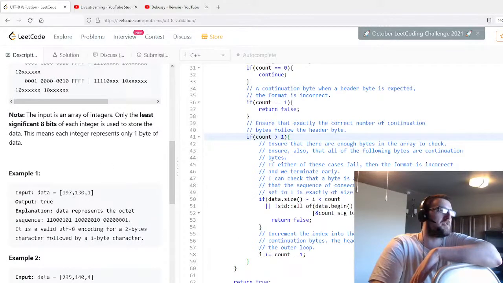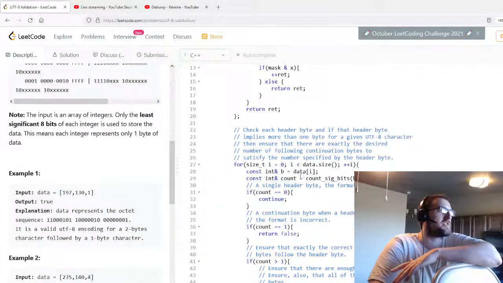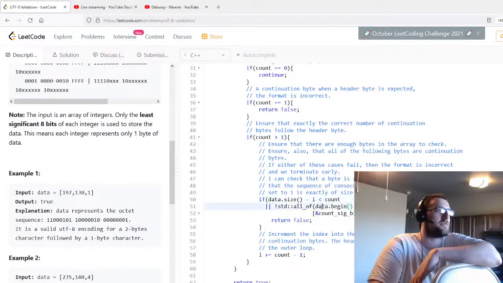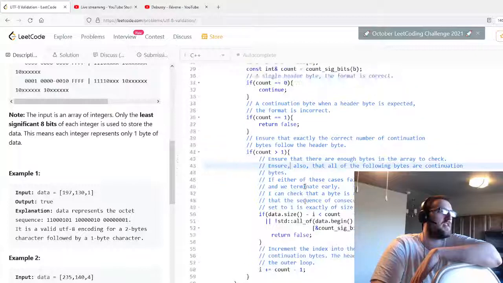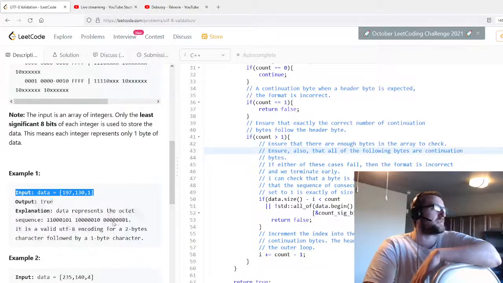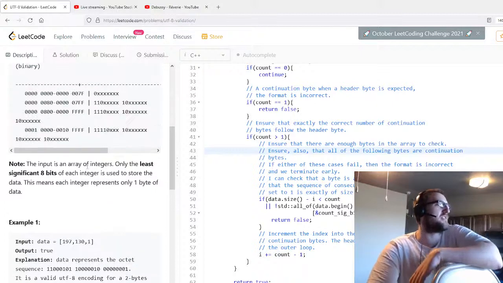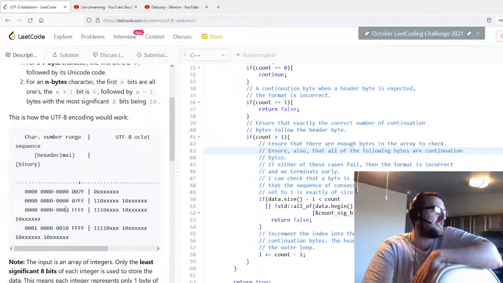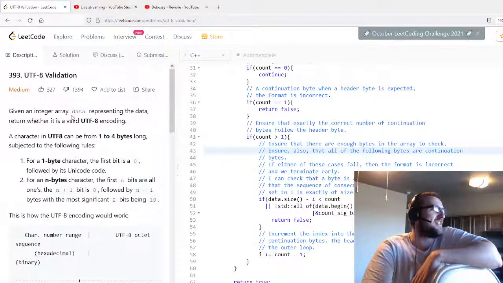Just have to make a small change for this particular question. Man, but this is pretty concise. Yeah, you gotta be really careful here. This part you have to be careful, and this part. But this is all you need for the logic. Pretty good, but the problem is this particular problem. They're saying that, interesting, if the count is greater than 5 or so, okay, what do we do?